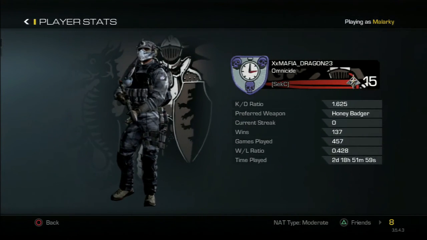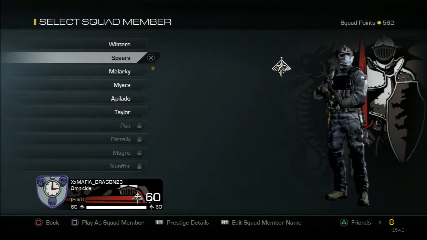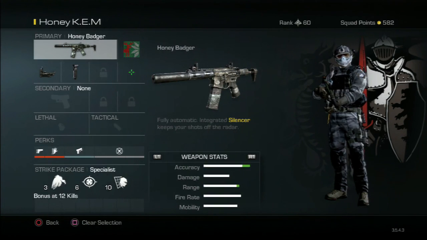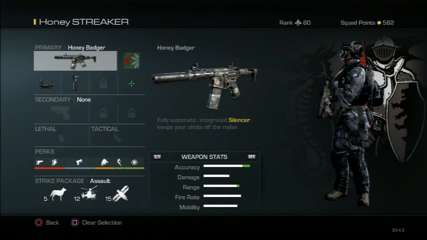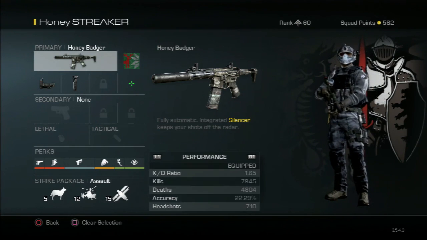There's the KD, 1.6. And you see I don't really care much about the win-loss. It's more for kills in this game for me. I have 4.425. That's not the class, guys. If you're wanting to try out my class, there it is. And there's my KD with the Honey Badger, a 1.65.